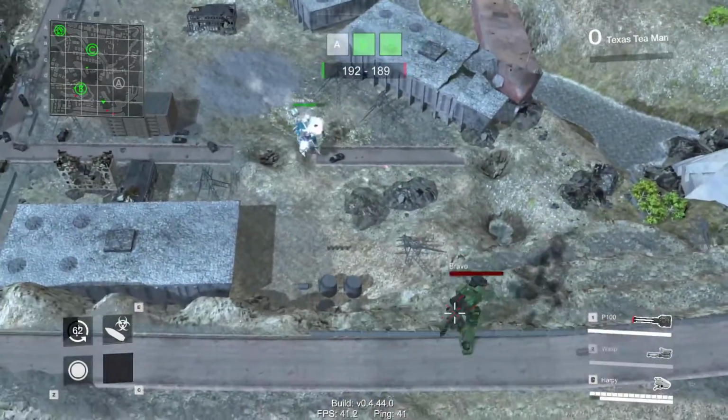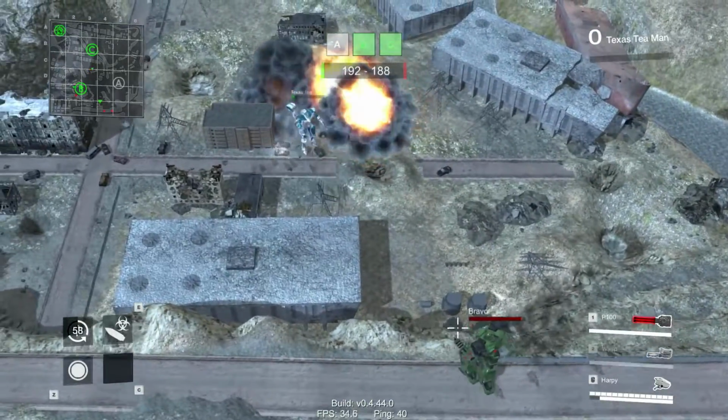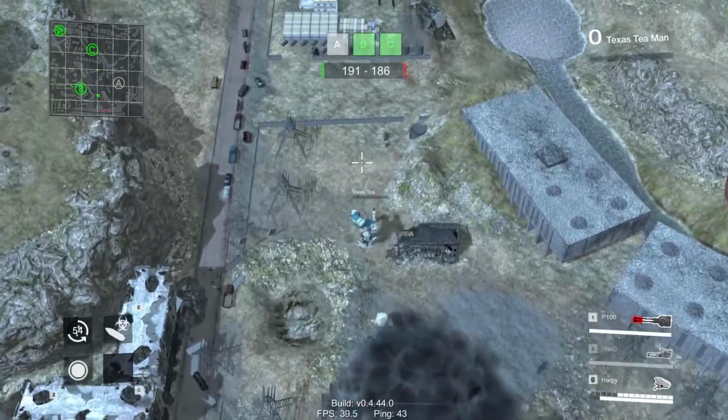Then, of course, there's a robot. I'm like, dude, there's a bad guy. I'm going to take him out. I'm going to kill him. And no, I'm not. I'm barely even hitting the guy. So I'm like, all right, I better get the heck out of here. I'll go back over to point B.